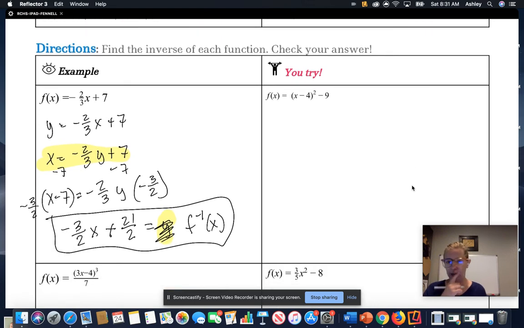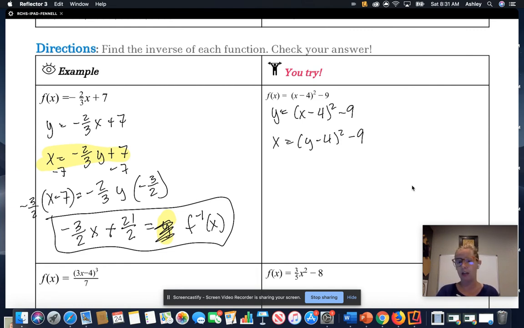All right, give this one a shot. So again, we start by just rewriting our f of x as y, because f of x is y dressed up in its fancy function clothes. Then we're going to swap our x and y. Again, technically right at this step, you have found an inverse. The rest of this process is simply getting it into the correct form. So now we just need to go ahead and resolve for y to get y by itself, and we're going to replace that y with f to the -1 of x. We're going to add 9 to both sides.